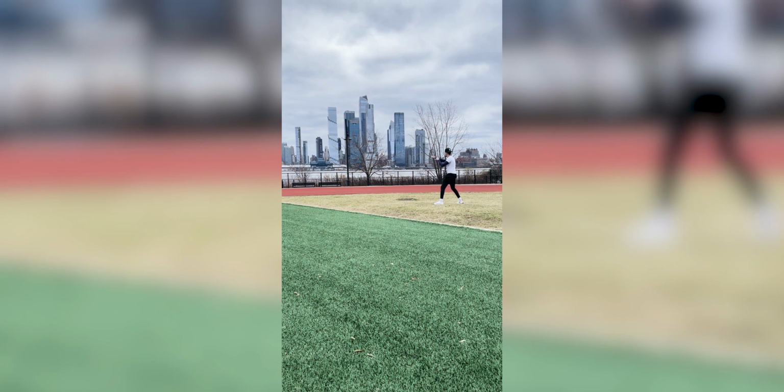You can't do the goals that I have in mind without putting in the work. So yeah, cardio is no joke. That's a big one, big one. Also, big shout out to the ice bath. Huge benefit from that.